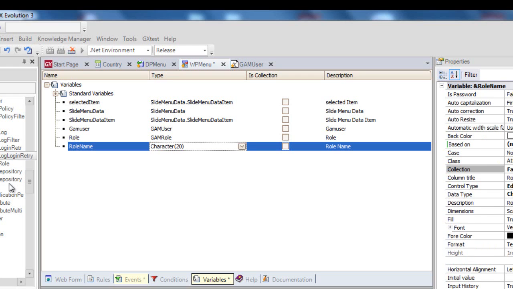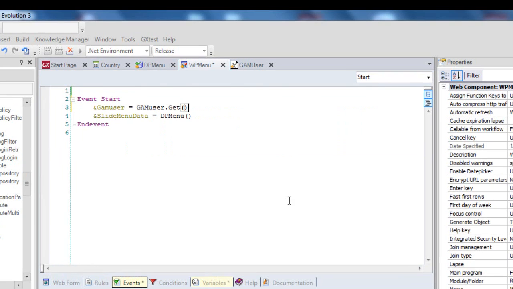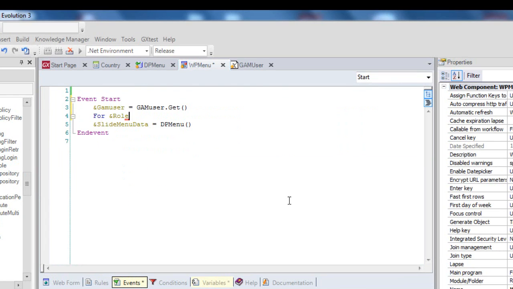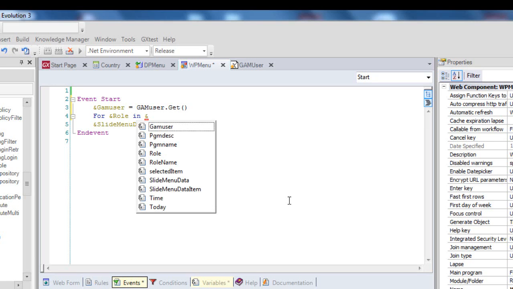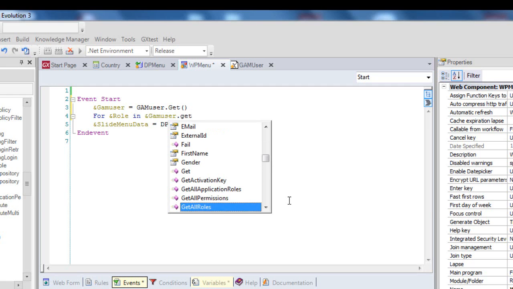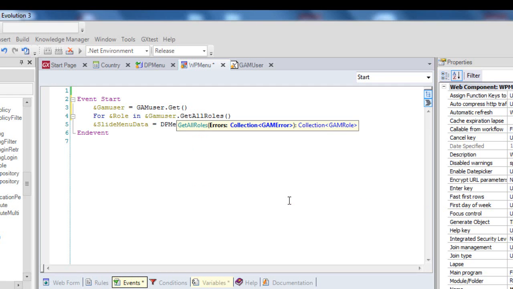We go back to the start event and complete the code. We type, for the variable roles in the variable GAM user dot get all roles.